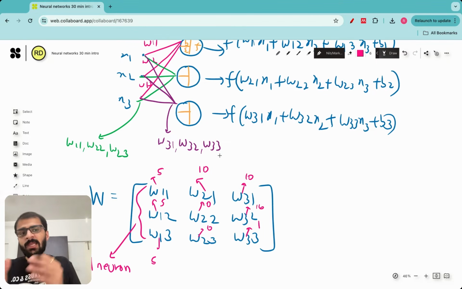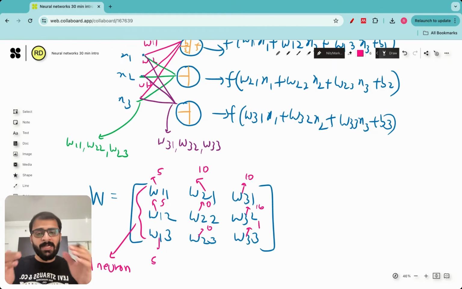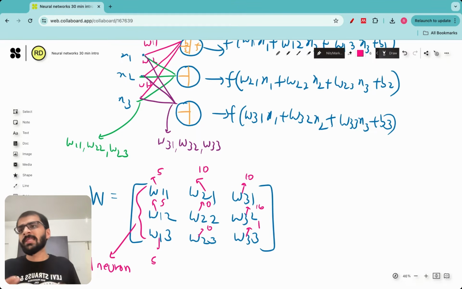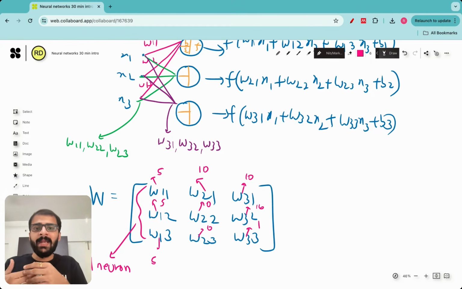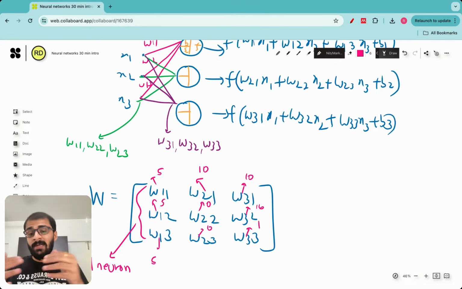So you see, every neuron is encoding new information about the features. That's the advantage of having layers. When we have layers, multiple neurons can interact. Or another way of putting it is that we capture multiple relations between the inputs themselves. And that is an added advantage of having these neurons in the first place. Having multiple neurons, we capture more patterns or more things in the data itself.